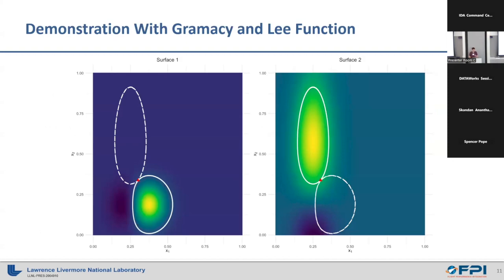And so I just wanted to walk through an example where we use a deep Gaussian process model and walk through how this works. This is the Gramacy-Lee function on the left, and then on the right, we essentially warped that a little bit and rescaled it so that it's stretched. And you have this crossover point here in the lower left, denoted by that red triangle.